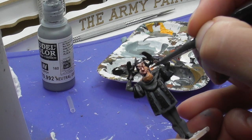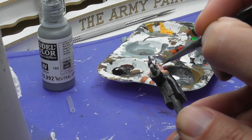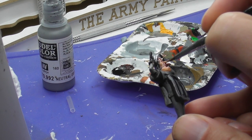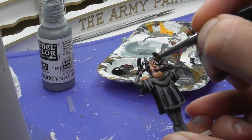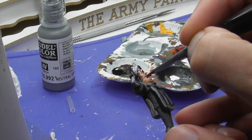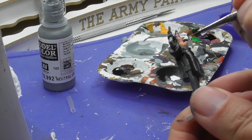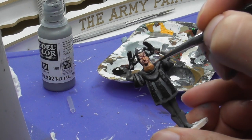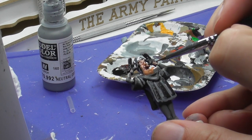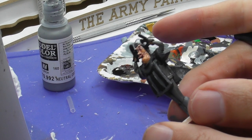It's a slightly different color tone. Using it on the chin, the cheeks, the nose, as well as the forehead. Looking something like this. And it's also an excellent way of actually seeing if you made some mistakes here before with putting some grey on or something like that. As well as, don't forget the inner hands here as well, something like this.